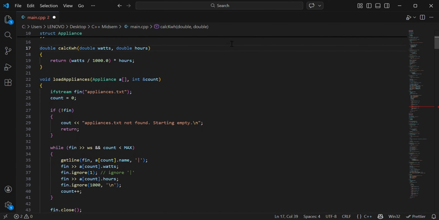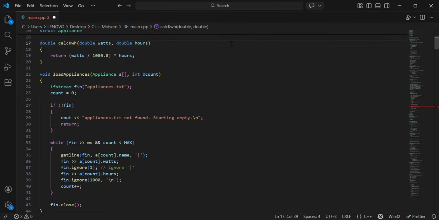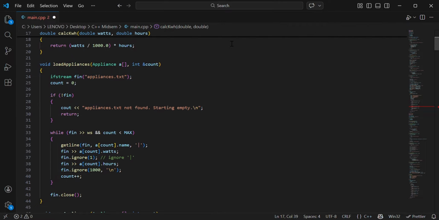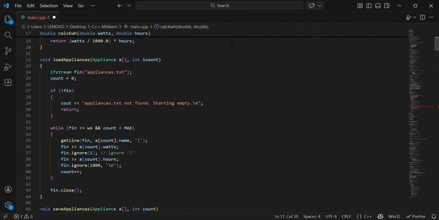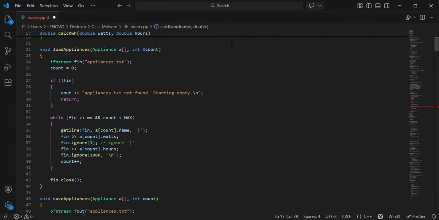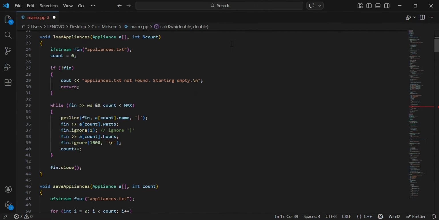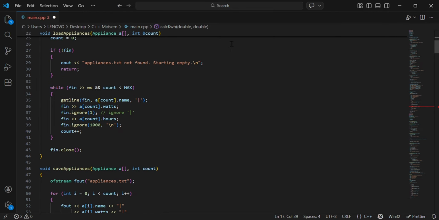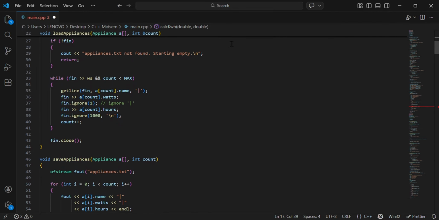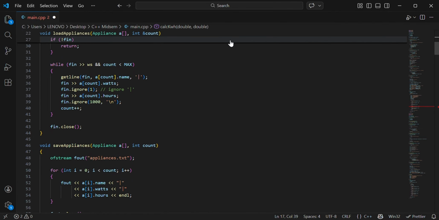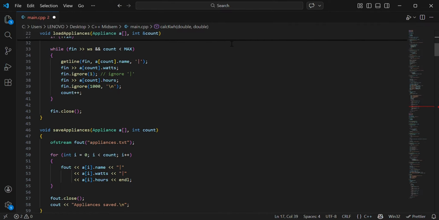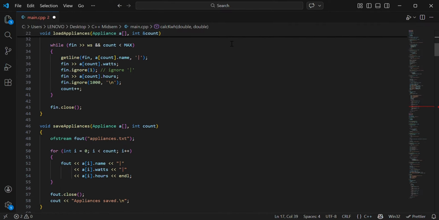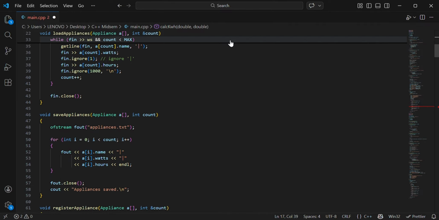This project is useful for learning important C++ programming concepts such as structures, functions, file handling, input validation, and menu driven systems. So let us go through how this program works.